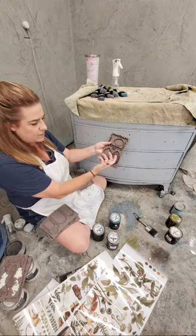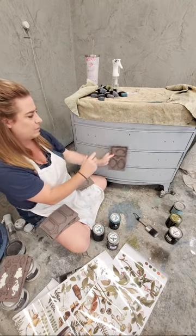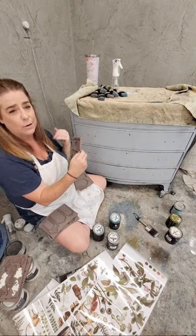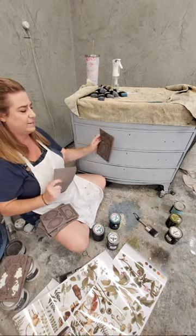So what I think I want to do is cut my transfer apart and put pieces of it inside the frames all over the furniture piece. That's kind of what I'm thinking. I don't know. We'll see where it goes. If it looks crazy, then maybe I'll be like, whoa, let's take a step backwards.